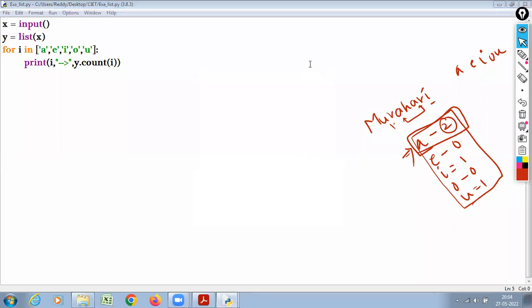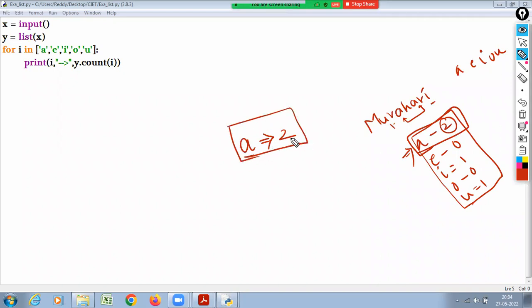The question: the string has vowels. We will count those vowels. Among the vowels, find the maximum count value, and print the related vowel. A has the maximum count, so you will print that related vowel and the maximum count value. These two you will print.